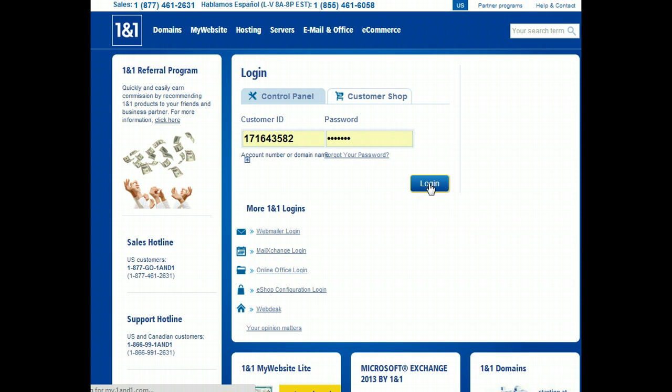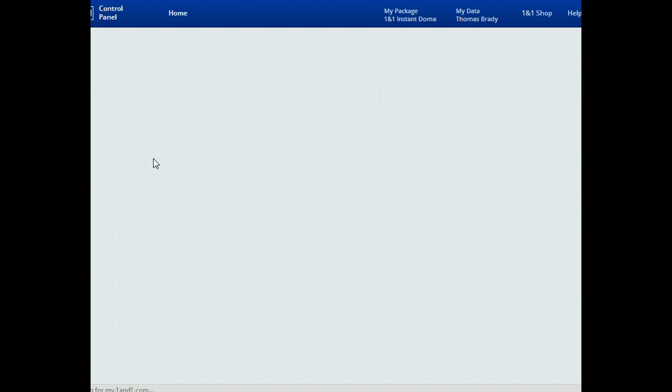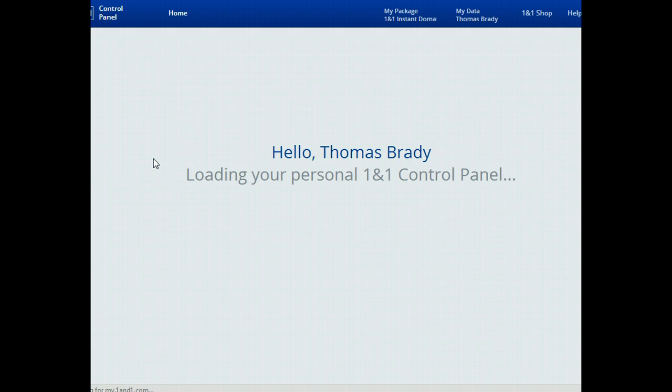1-in-1 takes its time getting in, and you have to jump through some hoops to get to where you want to go. You can see here I have a bunch of packages, but you don't. You only have one, your top one. I'm going to be working within this last one. They give me new packages every time I buy domain names, and I bought several domain names.